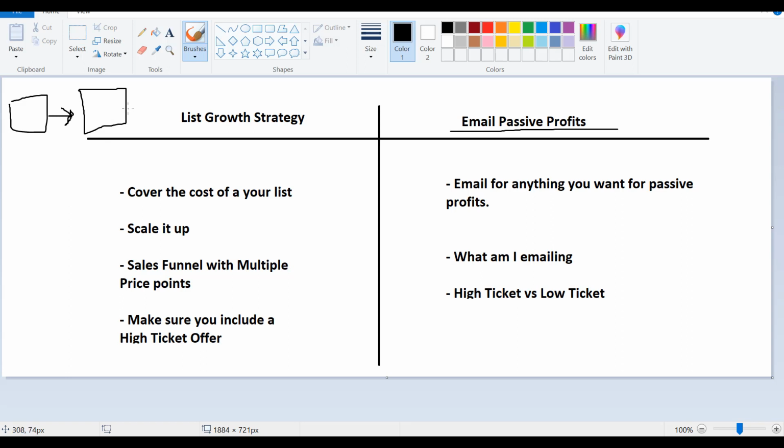So what you do is what's called an OTO, and basically it's another offer. Someone jumps in here for $20, and then it's like, hey, for one time only, get access to this for $97, for example. And then if you really want to go for it, you can get even more complicated.